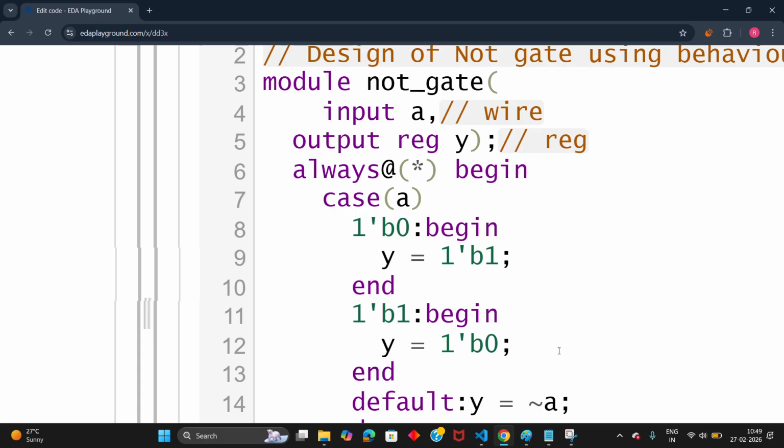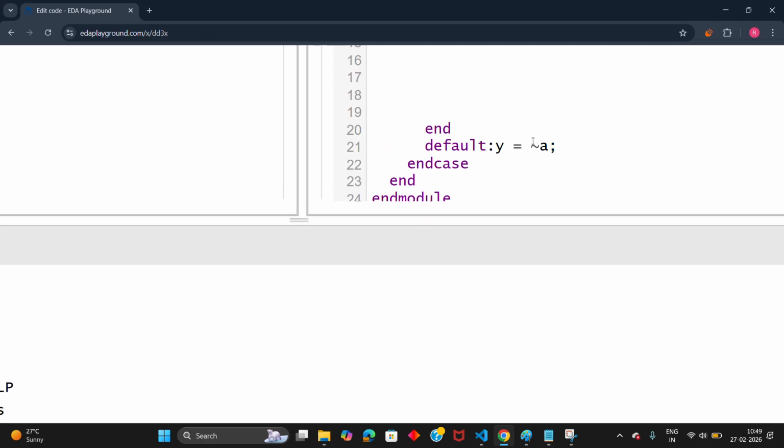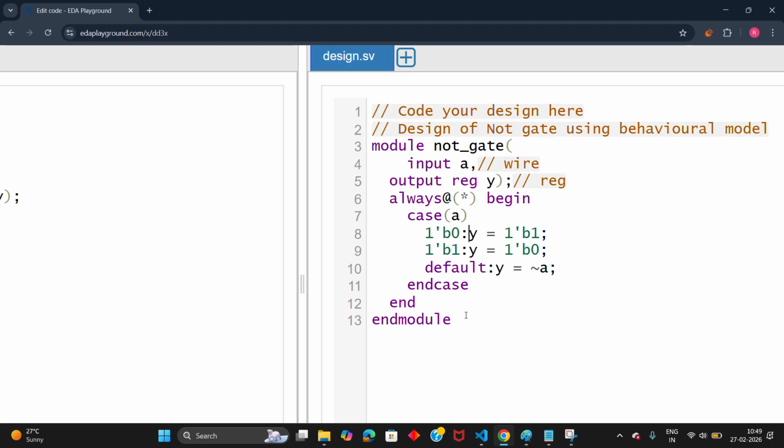Multiple statements that need to be implemented when this case is true go in this begin and end. If we are going to have only one statement, then we can simply write like this. There is no problem writing it like this.